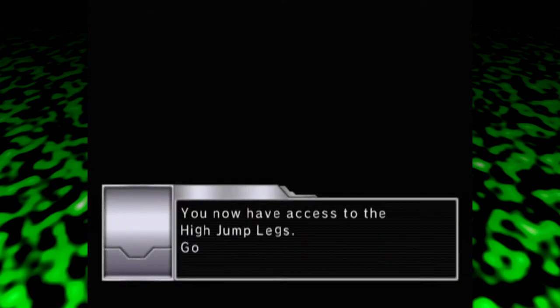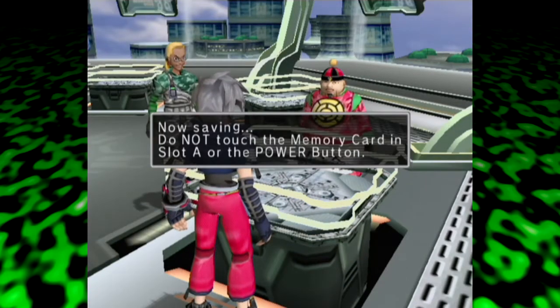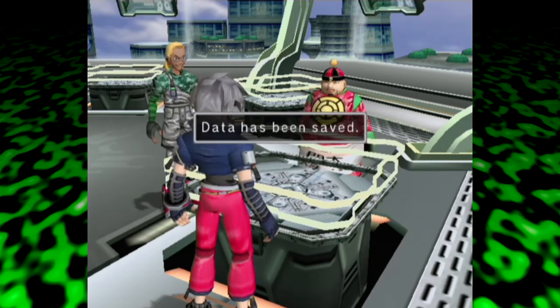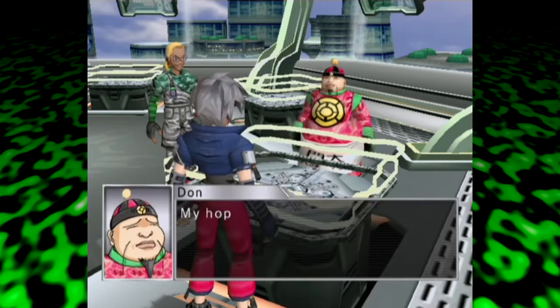Oh, hello. Fancy seeing you here. Wonder where you came from. High jump legs. I wonder if that's what he was using, because he did jump pretty high. True. It also seemed like he had a double jump instead of an air dash sort of thing.